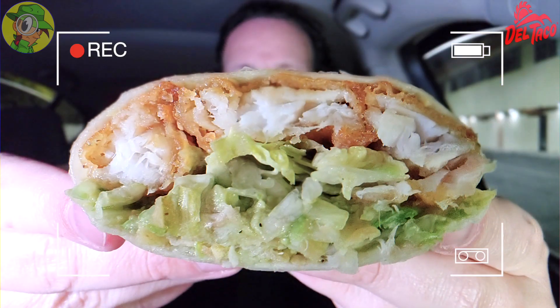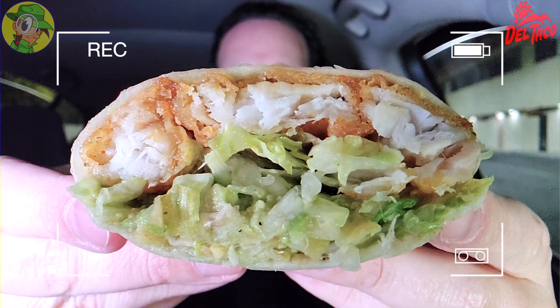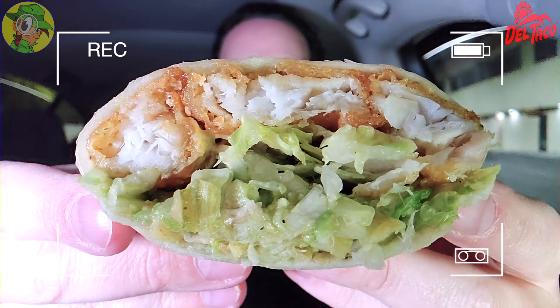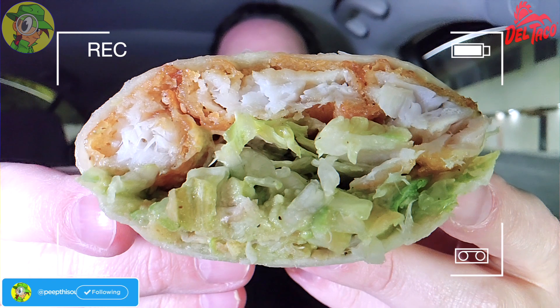Let's go for one more bite and then we'll finish this review out after the rating. A lovely situation to give this one a go at Del Taco, and for all you fish lovers out there — especially during the season of Lent — you have another banging choice. The combination of the avocado, the caesar, everything together is totally awesome. It's creamy, it's crunchy, it's thick, it's hearty, it's got amazing flavor and a lot of goodness packed inside. A very solid amount of that Alaskan pollock, very flaky — this is easily something that should be on your radar.